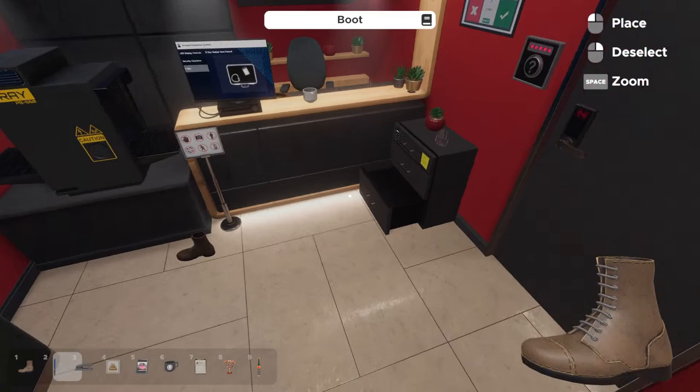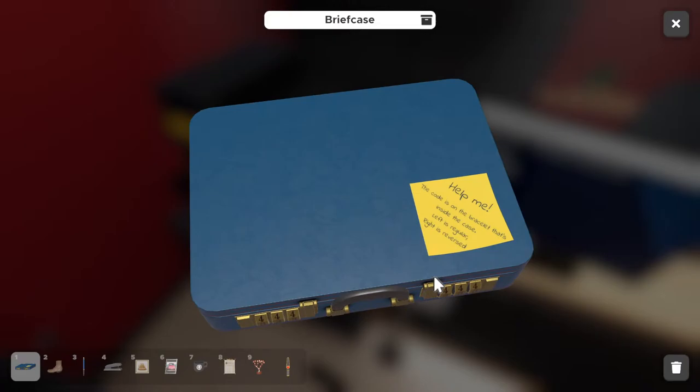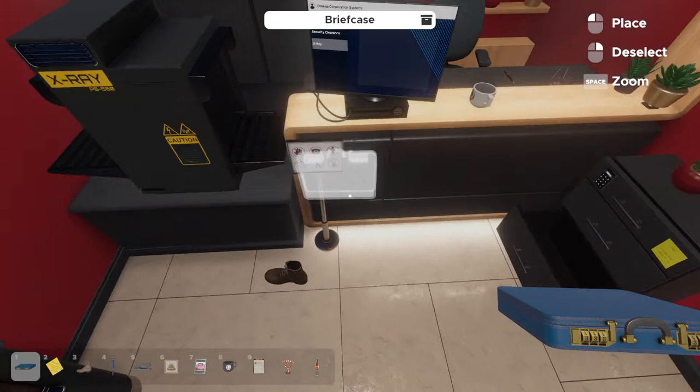How do I open? How do I get the briefcase back? The code is on the bracelet that's inside the case. Left is regular, right is reversed. Those both 619. 619. I don't think we need to open the briefcase though.